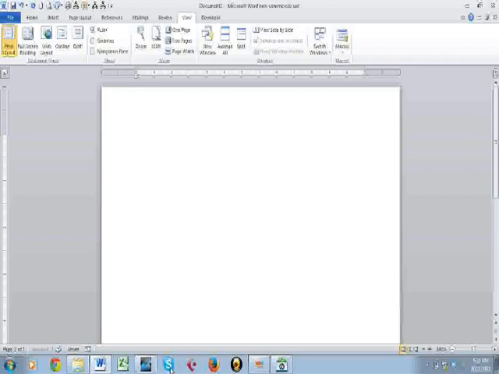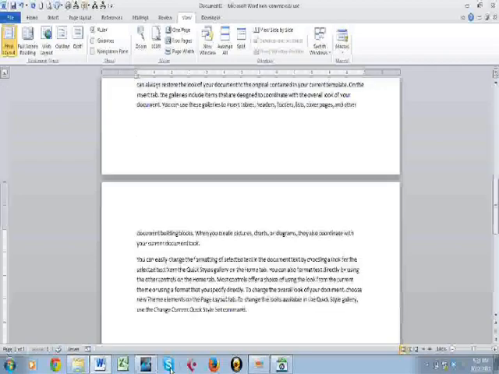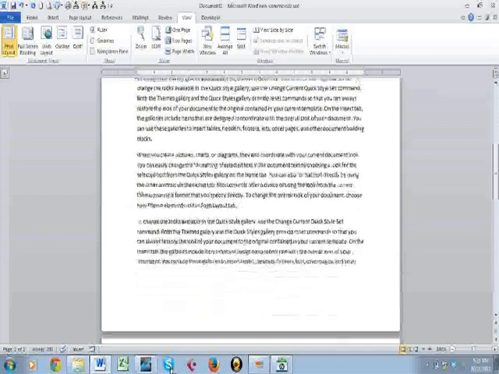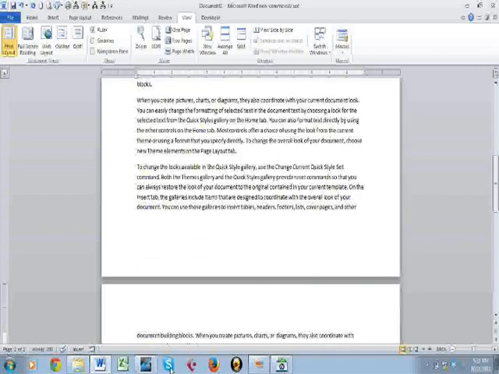Let's get started by adding some random text. Key the equal sign, R-A-N-D, and it doesn't have to be capitalized. Open parentheses, and let's do 7 paragraphs. So type a 7, comma, and then 5 sentences per paragraph, so type a 5, and then close parentheses and press enter. Now you see 7 paragraphs of randomly generated text in your document.